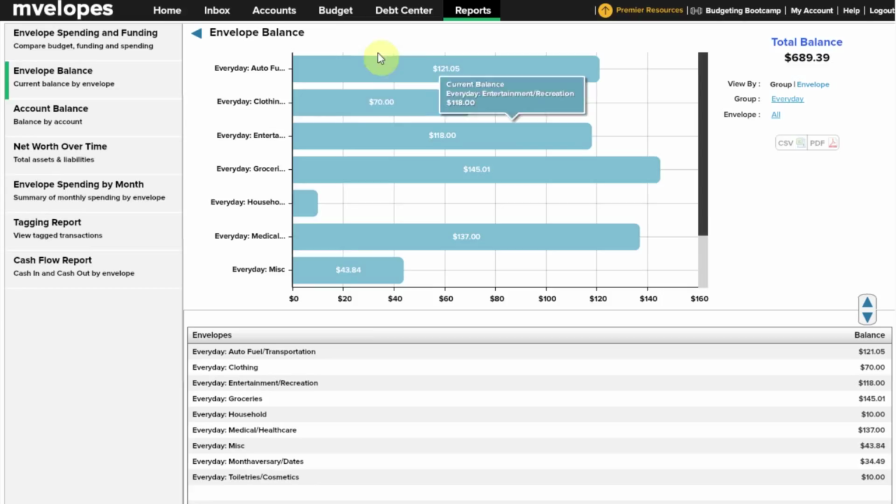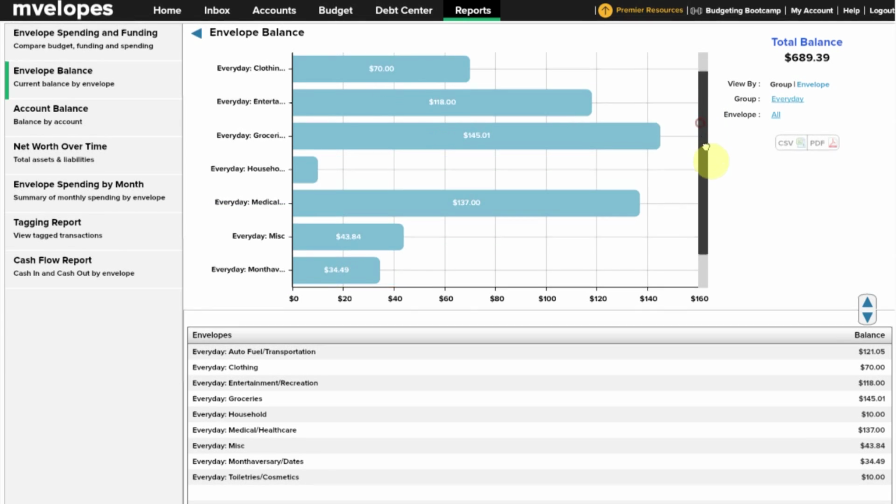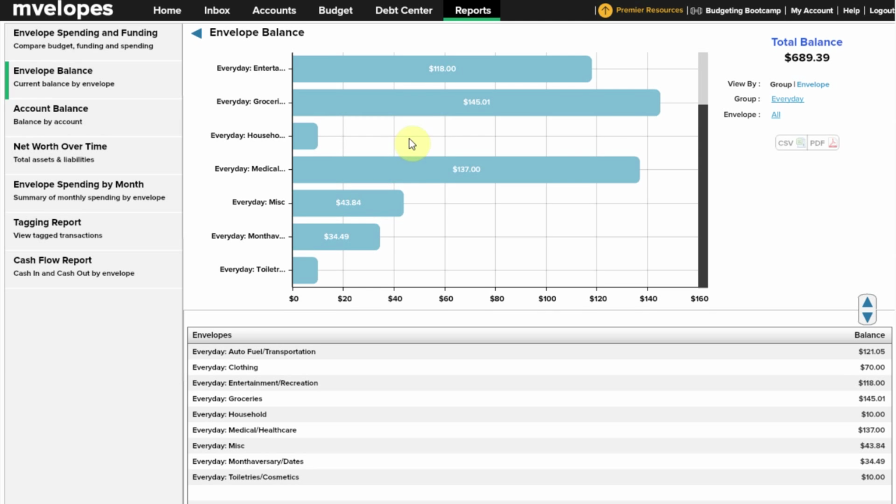A lot of people wouldn't have this many envelopes or categories in their budget. The main reason we do that is because we've been budgeting for so long. And we just like to be able to see at a glance the different areas that our money is going toward. I feel like that makes it a little bit easier to be able to see quickly where you can easily cut down if you need to.